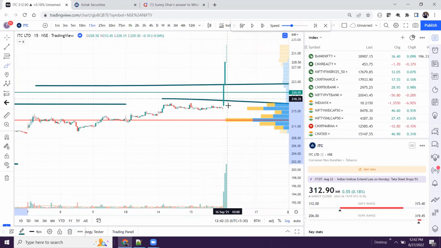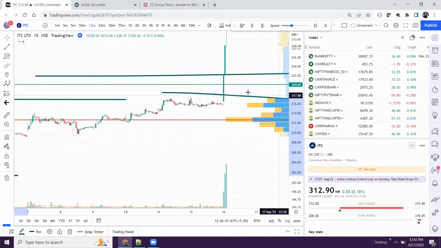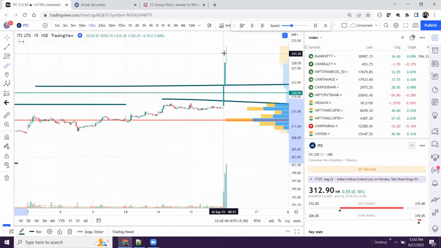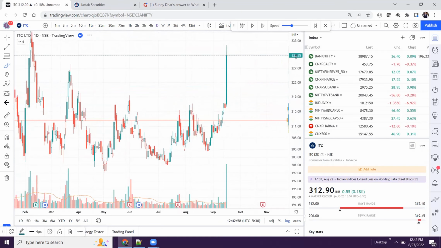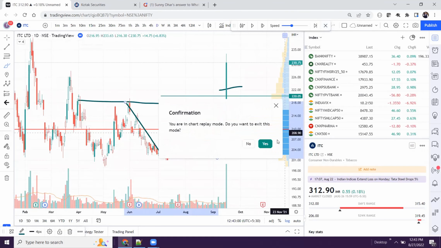But the point is, that was a big trending day, because what happens when the price goes above open interest? Short covering happens, and this short covering takes the price to a big level. So is this clear, this point also? Right, sir. Okay. So let me come to the current now also. Now let us come to the current chart of this.